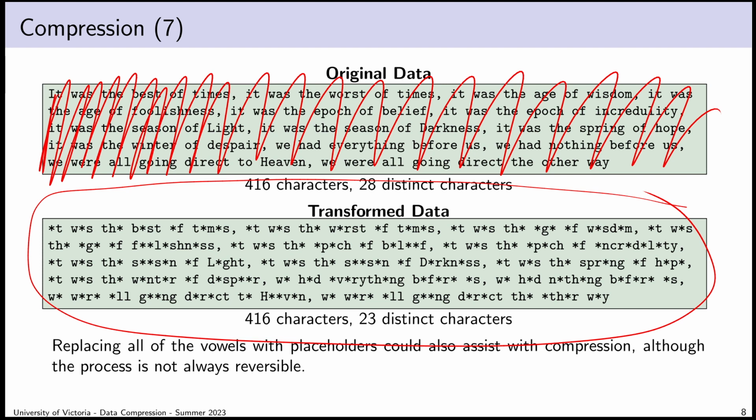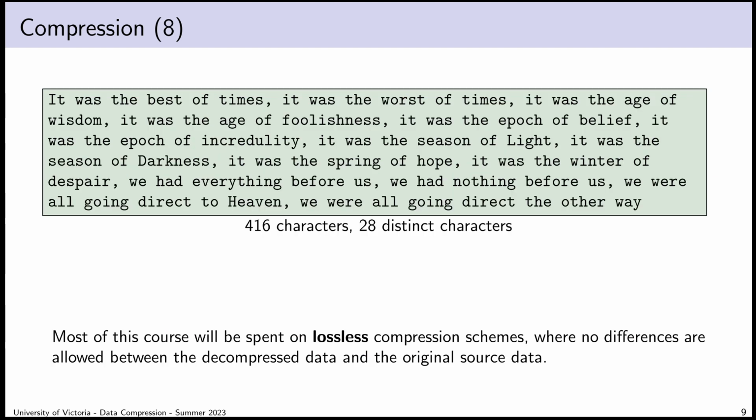Maybe there are times I am willing to sacrifice a bit of accuracy, because whoever's perceiving the data, a human reading it for example, has a certain amount of error tolerance. And so we have to define that. We actually have to talk about that in this course as well. When am I allowed to make mistakes, or when am I allowed to deliberately destroy data, versus when am I required to keep it intact?